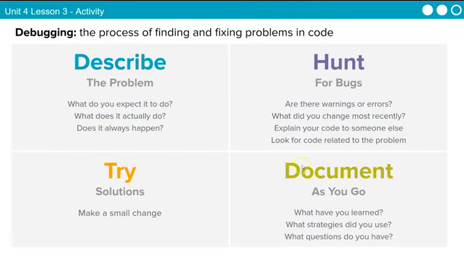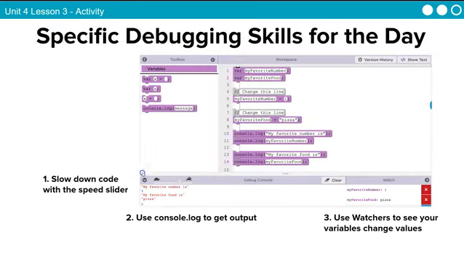So we're not going to actually do all 4 of these steps. There's nothing on the College Board exam that requires you to do all 4 of these steps, but they do want you to know the 4 steps. Like they could ask you in the debugging process, what is the third step? You should know that that is the try step where you're looking for solutions.